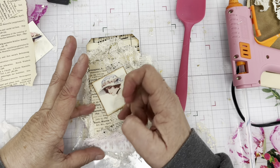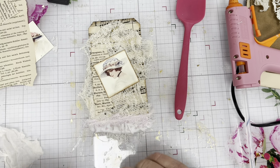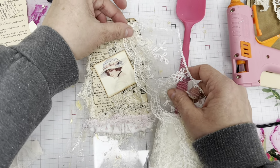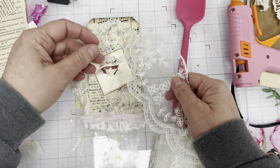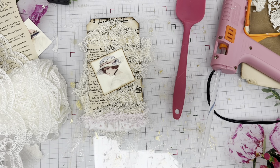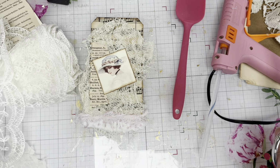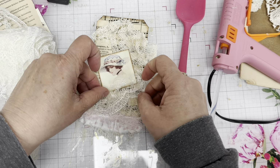And if I really wanted to, I could use inker. You know, the inker, I could use a colored ink around it. And I always could add a piece of lace on, another type of lace on here too, to make it pop a little more. And again, I don't want to overthink this process too much. Let's just cut a piece. You know, I probably shouldn't. I have a whole bucket next to me that I can use.